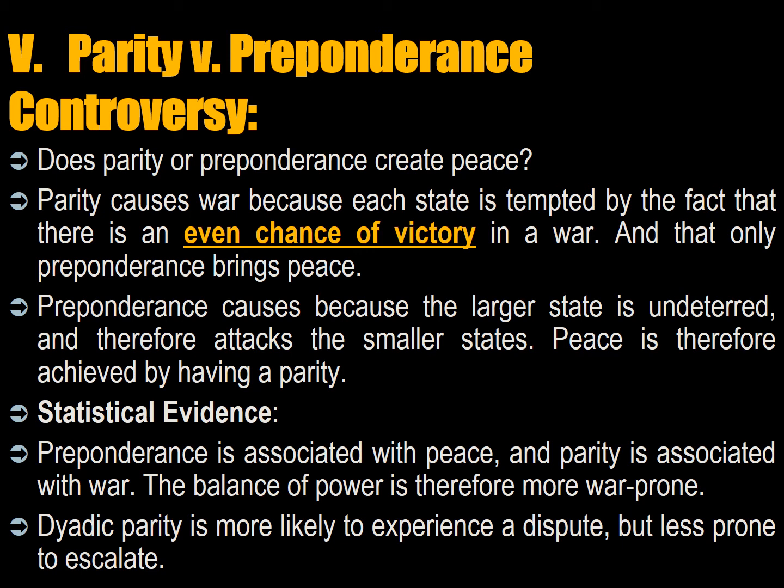So what's the statistical evidence? Well, although there are studies that provide findings in both directions, the prevailing evidence is that preponderance is associated with peace and that parity is associated with war, and the balance of power is therefore more war-prone. According to Reed, 2000, dyadic parity is more likely to experience a dispute, but less prone to escalate, presumably because there is less of a prospect of victory. Power parity decreases the probability of escalation by 5%.